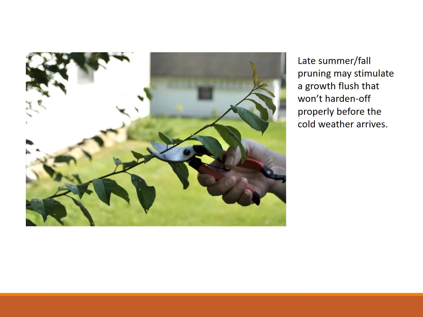One mistake that many homeowners make is to prune their trees and shrubs too late in the summer or fall. Because what can happen then is if you prune in late summer or fall, you may stimulate the plant to put out another flush of growth, and that flush of growth will not harden off or become dormant properly before the cold weather arrives, and it can be damaged by cold temperatures.